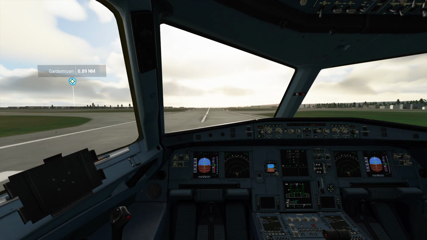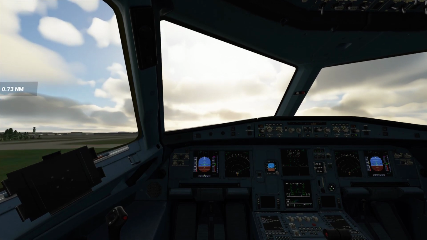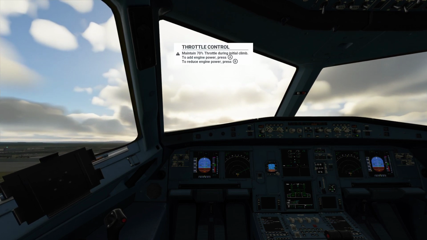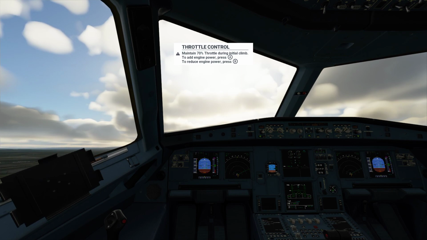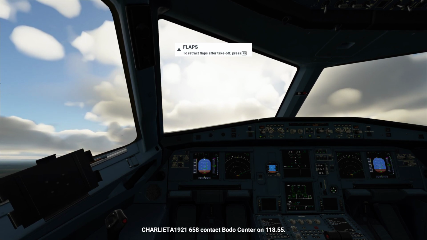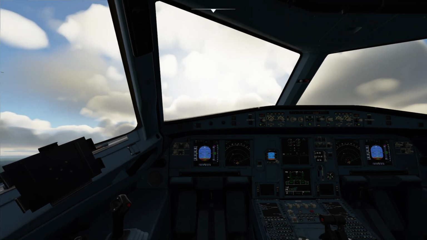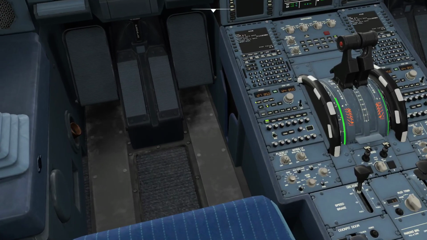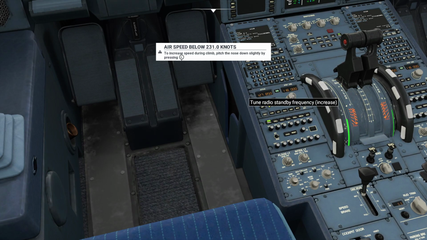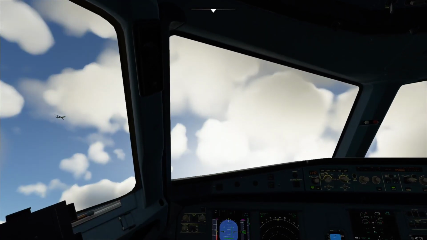We are at 120 knots. We should be able to lift the aircraft. Oh, that's kind of weird. It's kind of touchy. Less touchy than the, what's it called, 747. Okay. Full beans. 118.55. Okay. Now we have our thingy here. We are at 118.55.